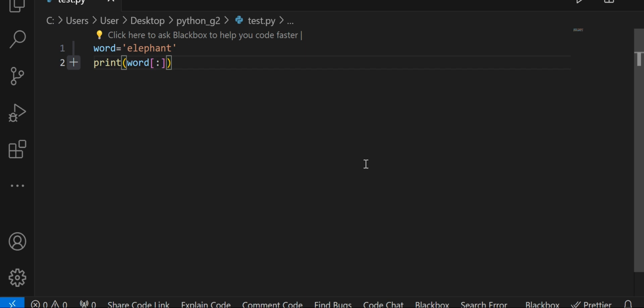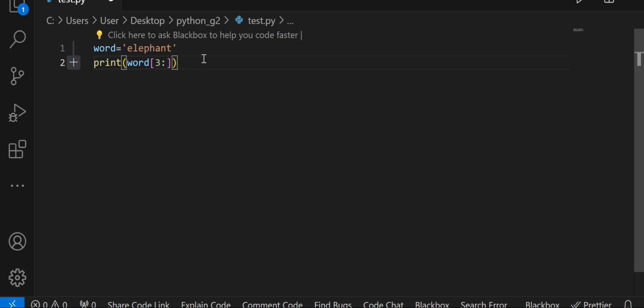Right, let me try it. It says a square bracket you have to use. So I have to put a word, and it has to be equal to anything.